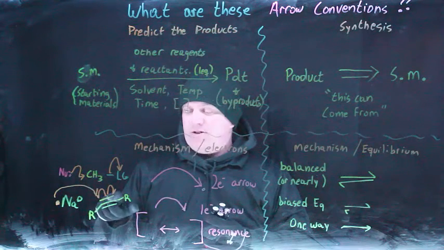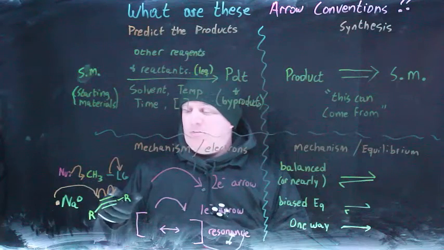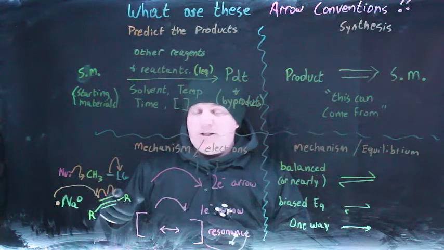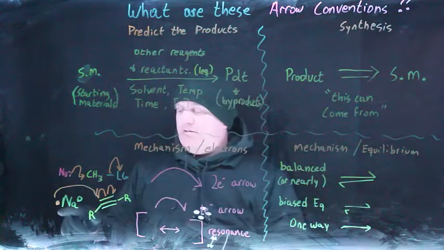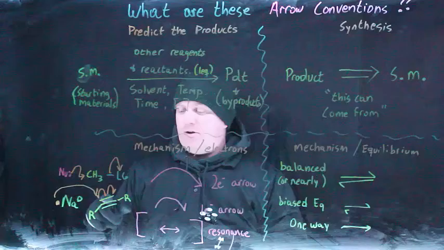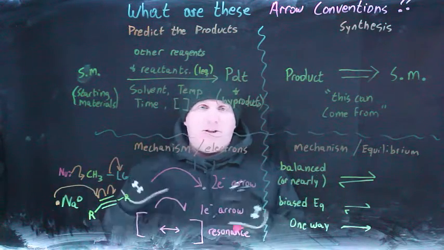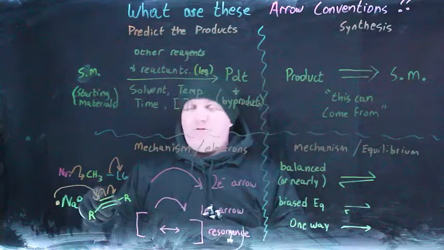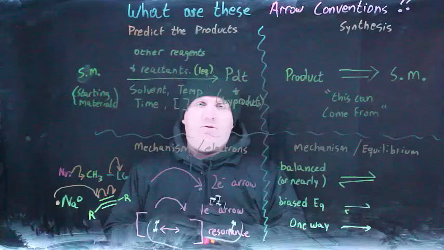The bond in the middle here of the triple bond is breaking, and one electron is going that way. Again, single-headed, single-barbed. And the other electron is going to end up on the other carbon. Two barbs, two electrons. One barb, single electron. Often, when you have a single electron process, bonds are going to be breaking in two directions at the same time. And so what that tends to mean is you're going to end up drawing three single-head, single-barbed arrows at a time, often when you are doing this sort of radical chemistry. But these are the core mechanistic and arrow conventions that you should be aware of at this point.